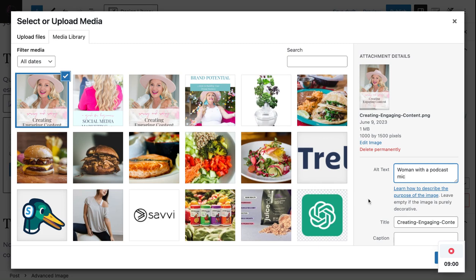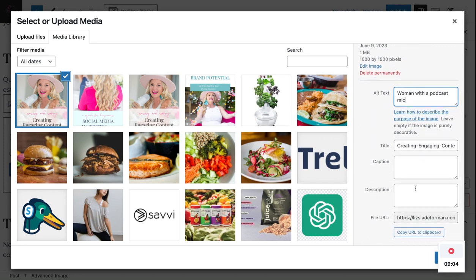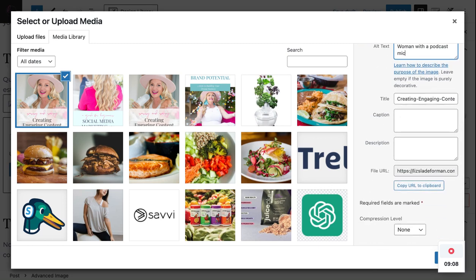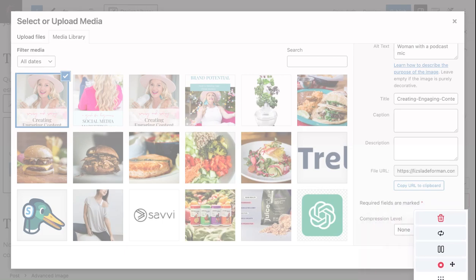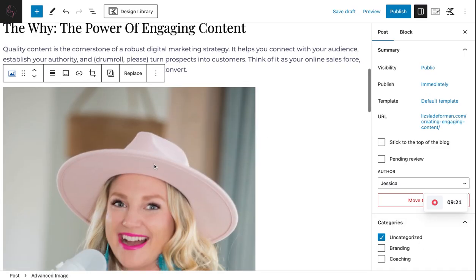You can also put some more information about your name or SEO things in there. You can edit a caption, but I don't necessarily suggest that you add a caption to this image because it will show a piece of text below the photo on the site, although you're welcome to do that. And then you can go ahead and select that image and insert it in the post.